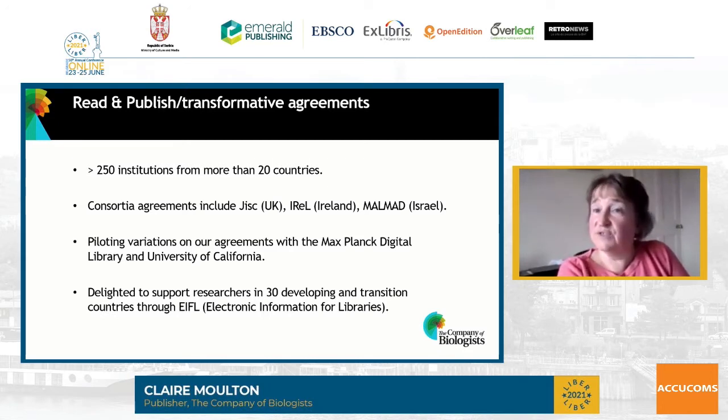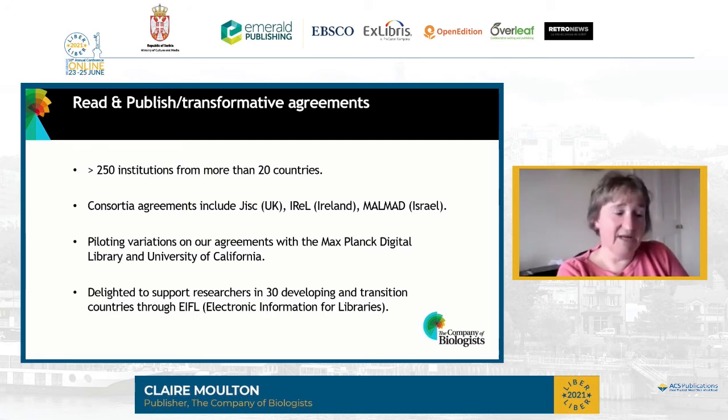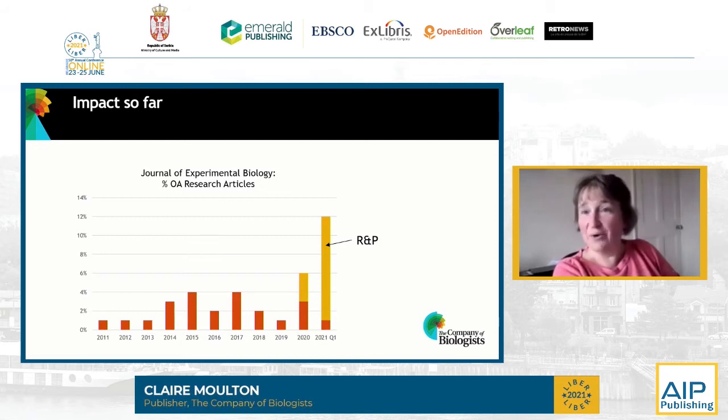In terms of feedback from consortia, the positive feedback has been about us being flexible and willing to experiment. Most of the consortia are focused on our 3 hybrid journals, but some have wanted to include our 2 open access journals as well. Most consortia want cost-free processes, and we've worked really hard at a pain-free process for authors, but others prefer a shared funding model, especially if authors already have alternative funding routes. As Colleen said, this is all about serving the researcher as authors and readers. We're all wanting to help them.